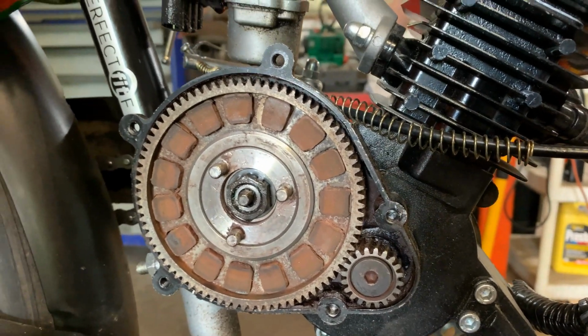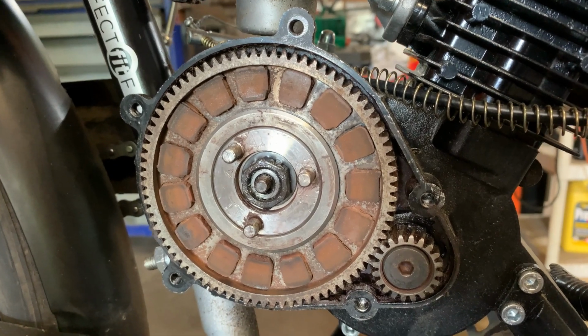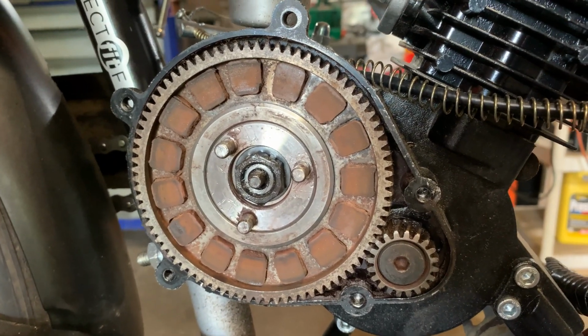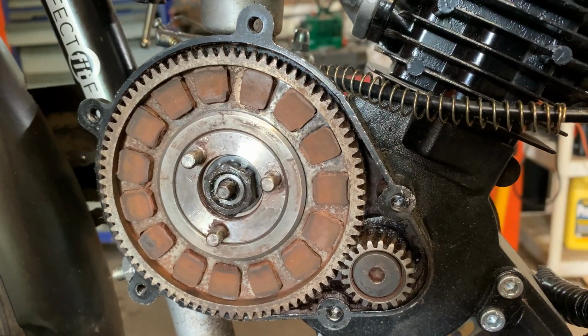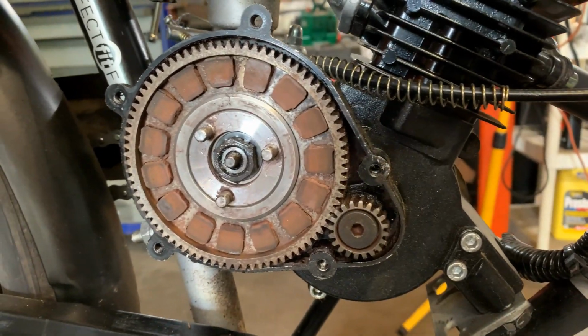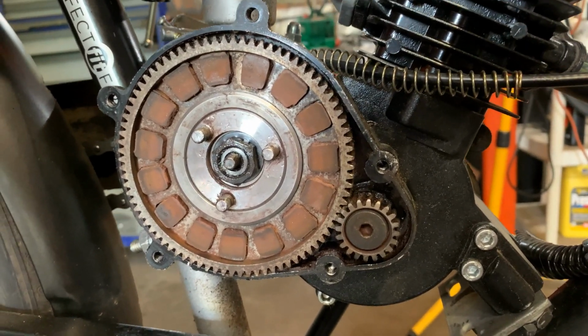I cleaned them up with carburetor cleaner, the chlorinated kind. Oh, not carburetor cleaner, brake cleaner. My fault. Carburetor cleaner is too harsh with the chemicals, so I use chlorinated brake cleaner. But my little tip for today is, and I've seen others make videos of it, but I personally didn't agree with how much and how they did it.